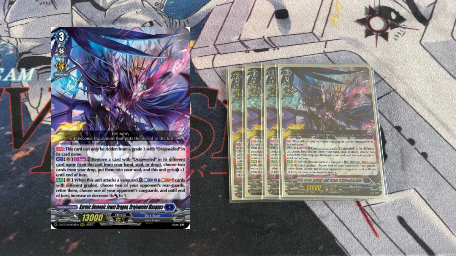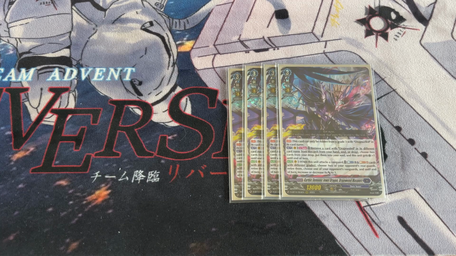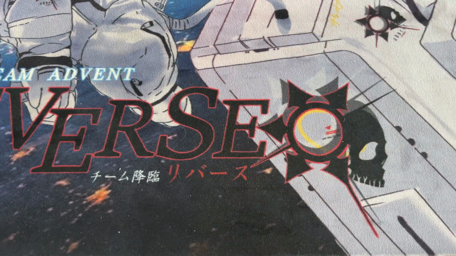One downside with this card, I would say, is when it attacks, you have to counterblast 1, then you soul blast 4 different grades. Then you also get to retire 2 of your opponent's rear guards, and then set them to 1. So it's nice that we get a little bit of board clear for those nasty little intercepts, but we get to set them back down to 1. Again, the only downside, in my perspective, is that it is another counterblast unit for this deck.